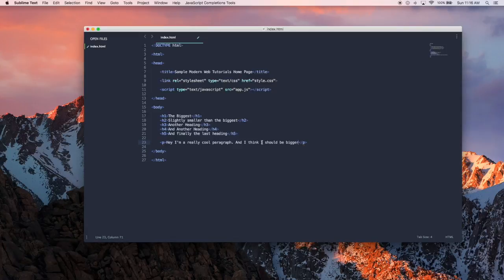Alright, so if you wanted to make this bigger or bolder, there's a couple ways that you should go about this. You could either do inline styling, so you can do style as an attribute, and you can say font size 24 pixels.